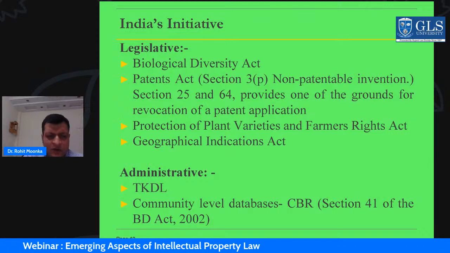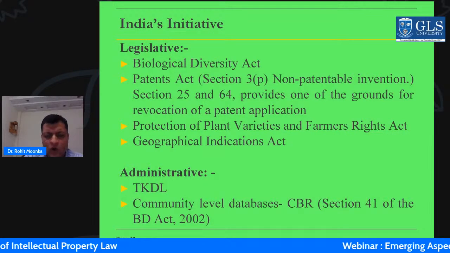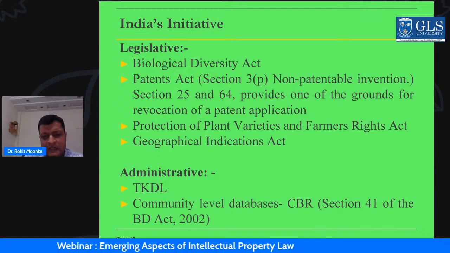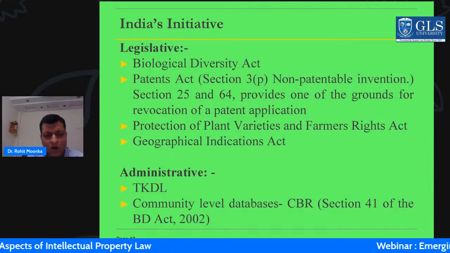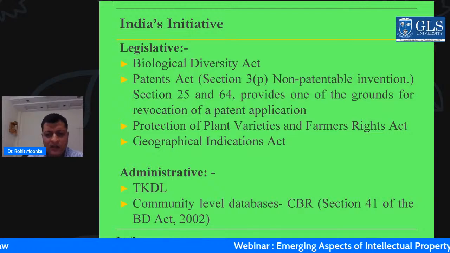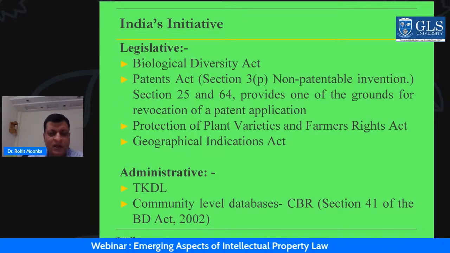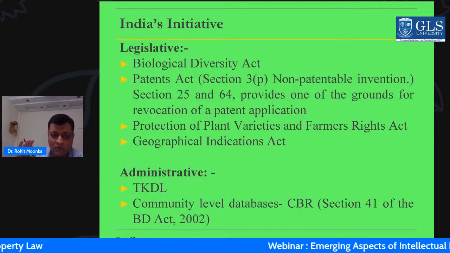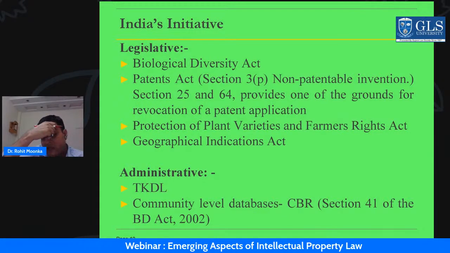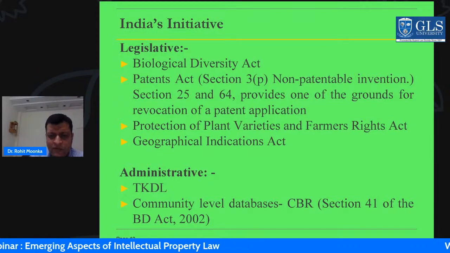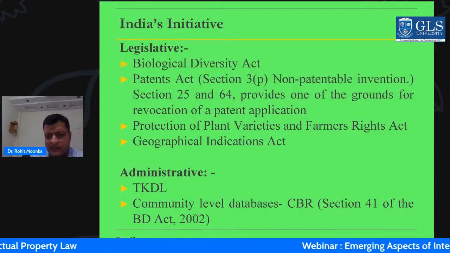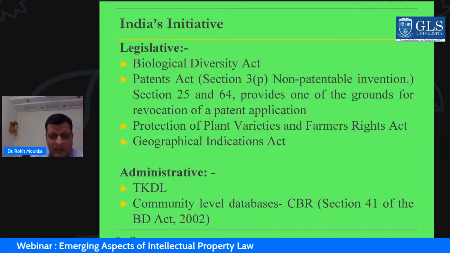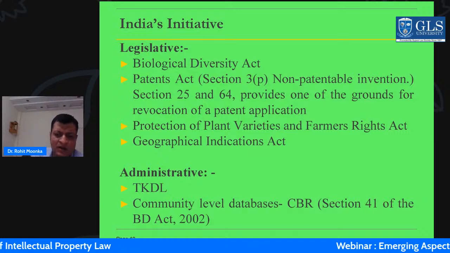Subclause 1 says, any person referred to in subsection 2 of section 3 who intends to obtain any biological resources occurring in India or knowledge associated thereto for research or for commercial utilization or for biosurvey and bioutilization, or transfer the result of any research relating to biological resources occurring in or obtained from India shall make application in such form as may be prescribed, with fees, to the NBA. And particularly important is 19 subclause 2, that any person who intends to apply for a patent or any other form of IPR, whether in India or outside India, referred in subsection 1 of section 6 of the Biological Diversity Act 2002, may make an application in such form and in such manner as may be prescribed to the National Biodiversity Authority.